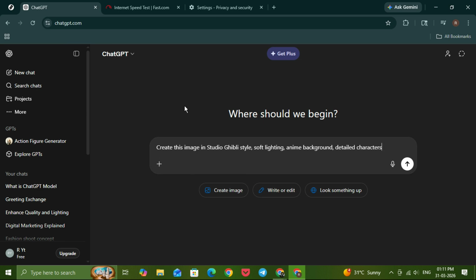To quickly recap, if your Studio Ghibli filter is not working on ChatGPT, first use a more detailed prompt, then upload a clear image, then check whether the feature is actually available in your version, and finally, refresh or try again later if the servers are busy. That combination fixes the issue for most people.